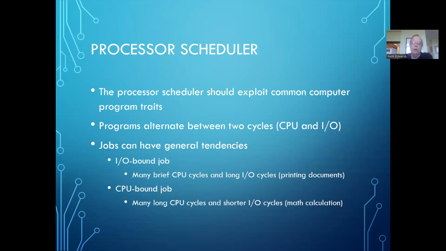If you think back to CS1, when we talked about the way a general sequential program works, you set up your variables, you get input, you perform some calculations, and produce output and finish up. So that's your basic procedural program. Well, getting input for the variables, that's IO. Doing the calculations, that's CPU, and then switching back to IO.